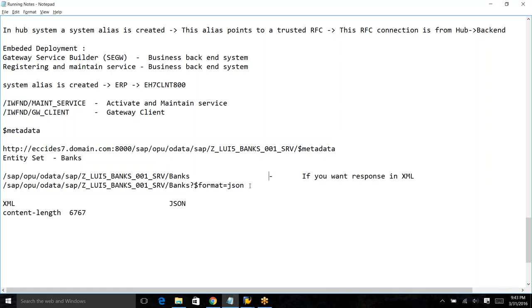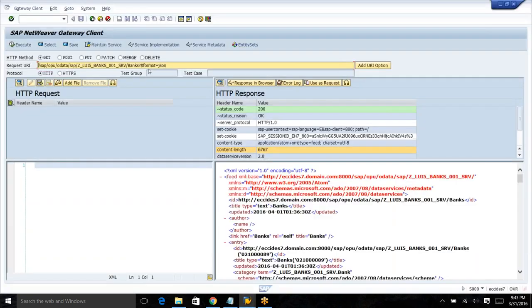These are called system query options. We are going to discuss them a little bit later in the course. If you want the response in JSON, I have added this system query option format equal to JSON, then I am going to execute it.